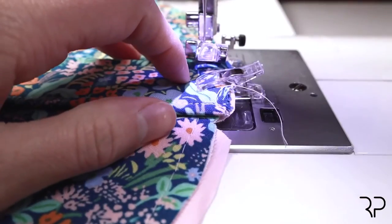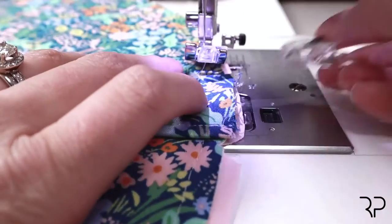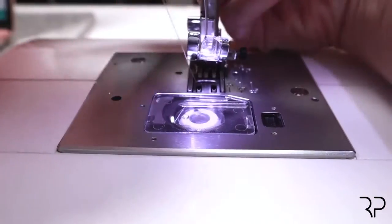So what we're going to do is just make our stitch length a basting stitch again, and we're going to baste at a quarter inch seam allowance the handle on. And do that on both sides.